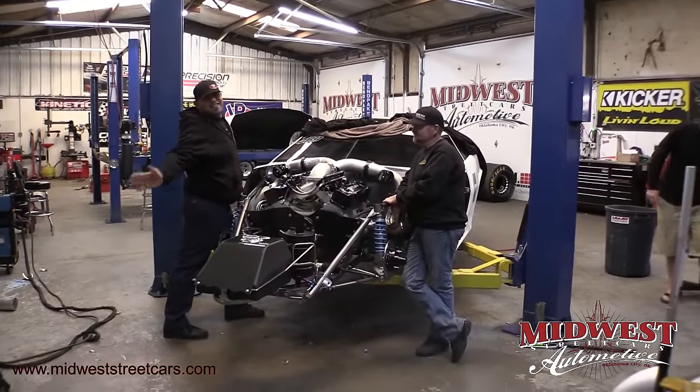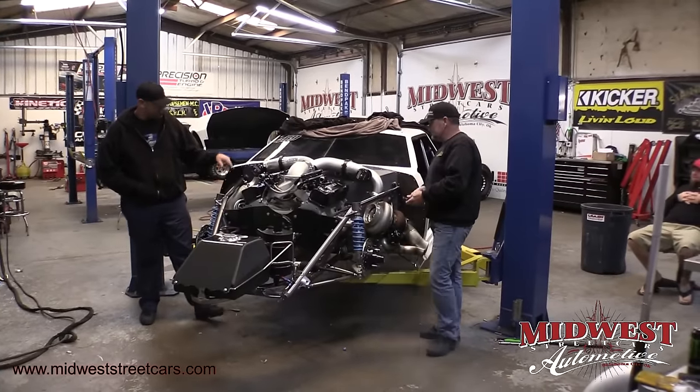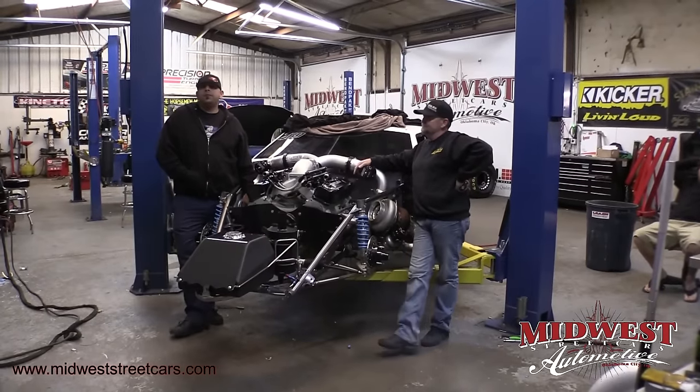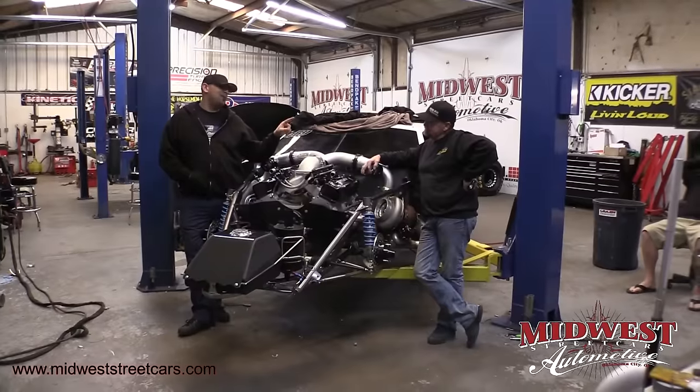All right, so Crowmod is turboed now. It has turbos. 88s? Yes. Boom. It is a pro mod. It's a street pro mod, though.